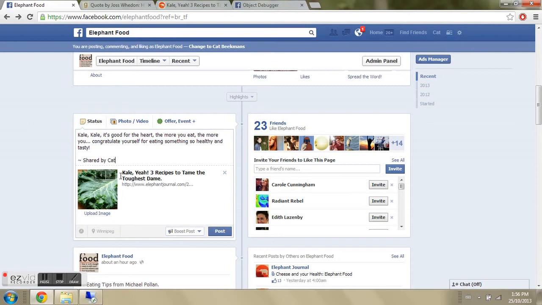And you can add your sign off in a number of different formats. You can add it in brackets, you can do it here as I have, you can include or not include your last initial. It doesn't really matter as long as you just add in your name.